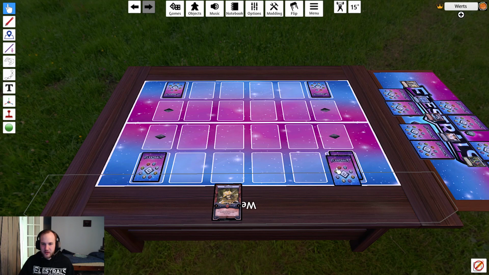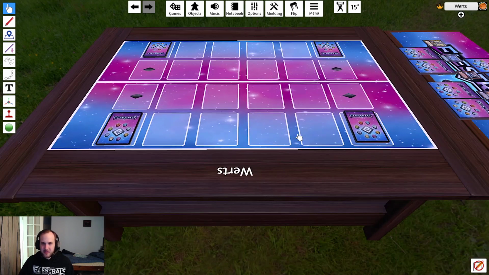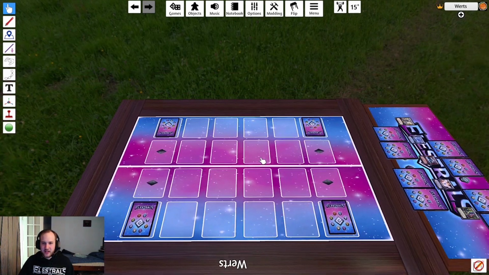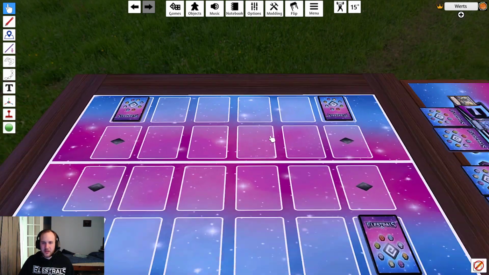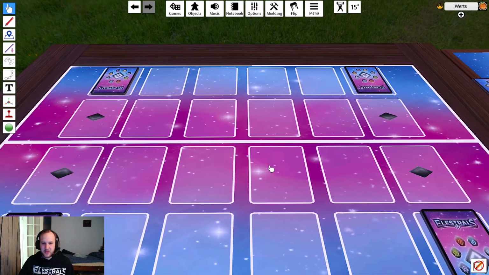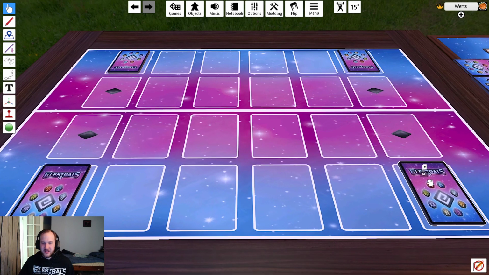Another thing to note is I can do all these table manipulations, zoom in to read a card, etc., with a scroll wheel, all that jazz. And my opponent won't see me going wild with the camera. So you can go as wild as you want with the camera to kind of read it. Zoom in. Maybe you want to play up close like this.